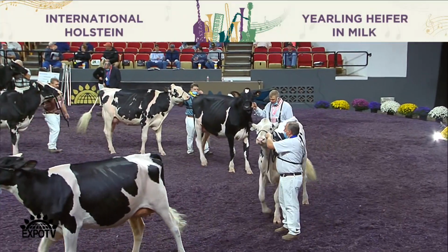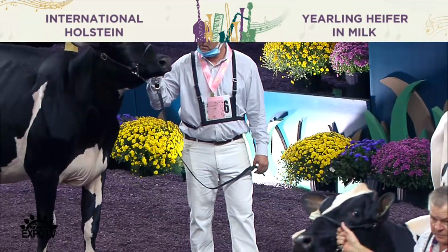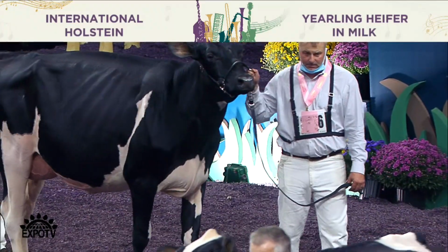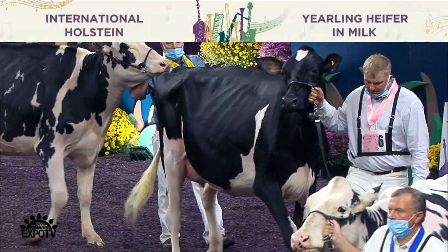The fourth cow, you just love the femininity of the dairy, long frame. She's so pretty up through her head and neck. And you like the way the udder's slammed in there. And I give her the advantage in the fore udder and the way she travels a little nicer than this big rear uddered cow coming here in fifth.